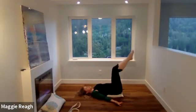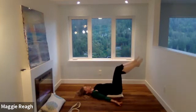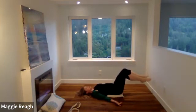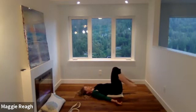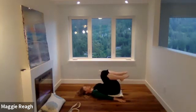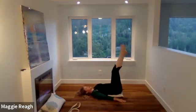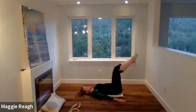If you want to work more with your upper back, inhale coming up and flexing the toes towards the nose. Exhale, pointing the toes and coming down to your place, either very close to your buttocks or further away. And exhale, drawing in, dragging along the floor and drawing in. You have the palms down for more stability. Keep this going at your own timing. Inhale up. Exhale, touching the toes down as if you're dipping them into a lake.